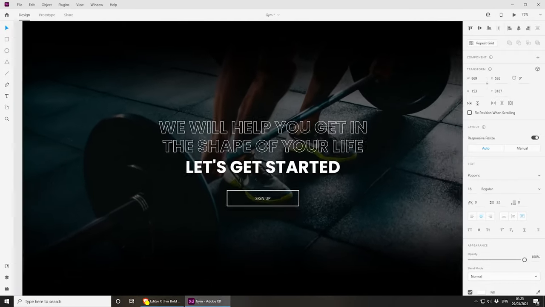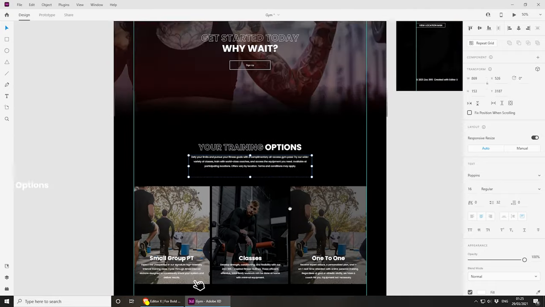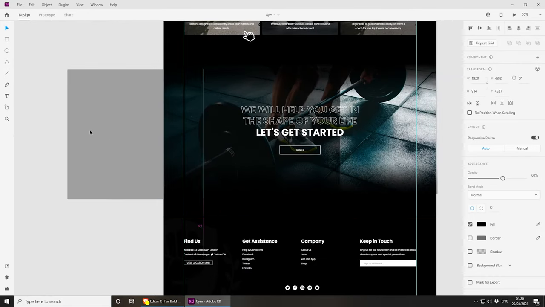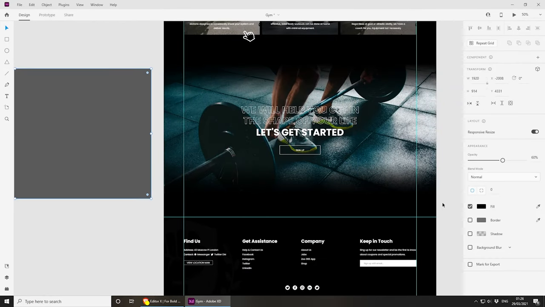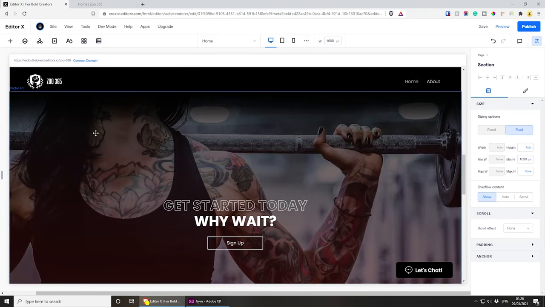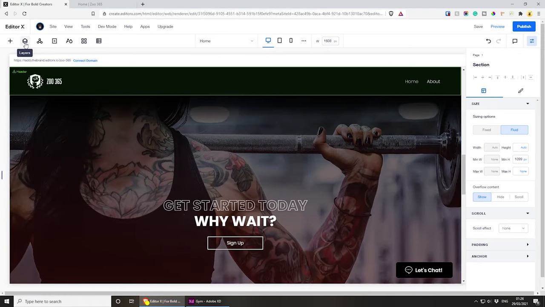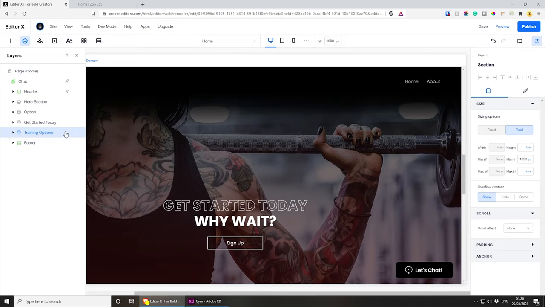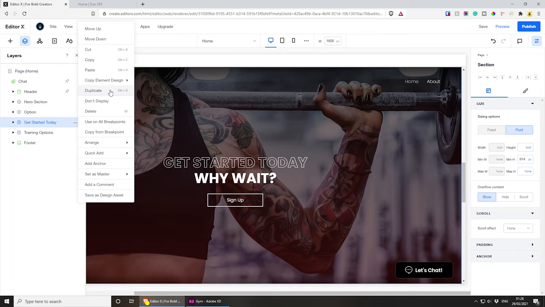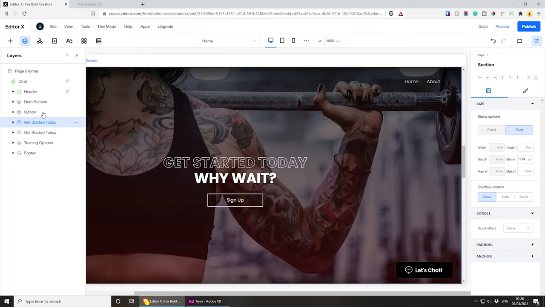All right, the next section that we have is fairly similar to the one that we had at the top here. So I could potentially, let's have a look at what we get. So we have a black overlay. It's just a black fill, I believe, no shadows, anything. This is 60%. We have this image and we have the overlays here. So I wonder if I could potentially go to the section here, this one here, and duplicate it. Let's have a look. Maybe if I click on training, it was get started today. So if I click on this, can I duplicate it? So with Control and D, we can actually duplicate sections, which is pretty cool.